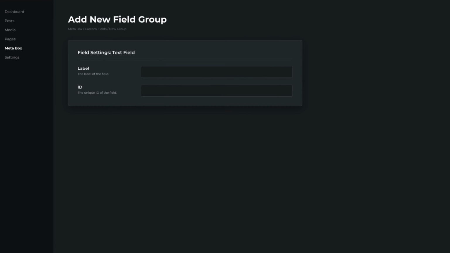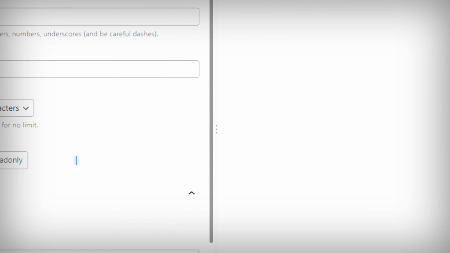First, a text field for service price. You could use a number field, but text allows for symbols like the $ sign or "starting at" language. Give it a clean ID. In the settings, we can add a placeholder like $99 per hour. This helps your content editors know exactly what to type. Consistency is key for a professional site.